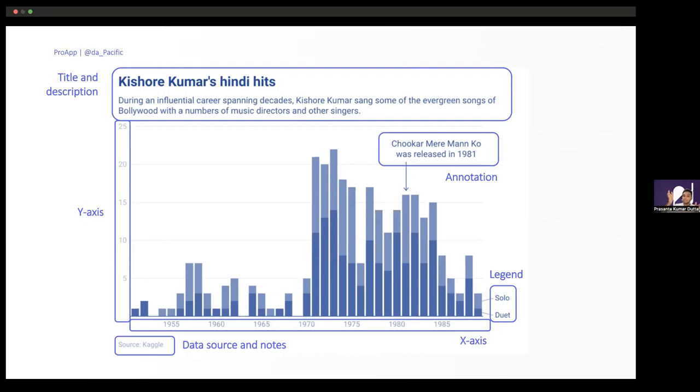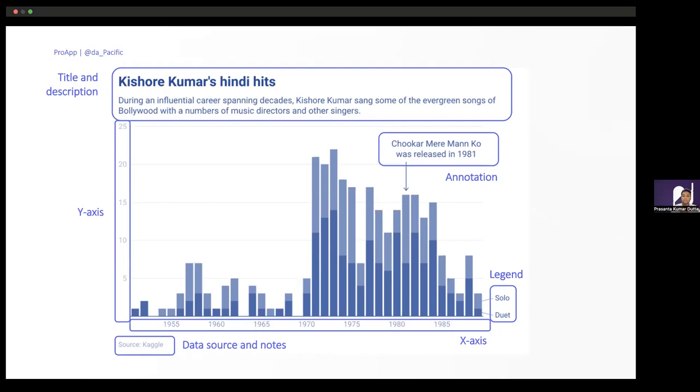Then you have the legend, right? I should be able to read what the two colors mean. So you can either mark it directly over here, or use a color legend like the one we saw in the other example. Then you have annotation, right? Annotations are your best friend. Don't overdo them, but they are very useful to hook the reader to the key message, that, hey, look here first, right? Again, visual hierarchy. Something shouting out at me in that visual space, it must be important, right?